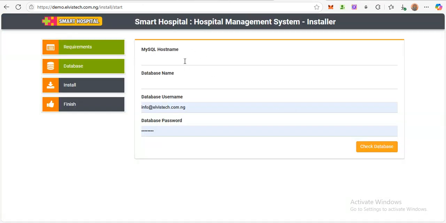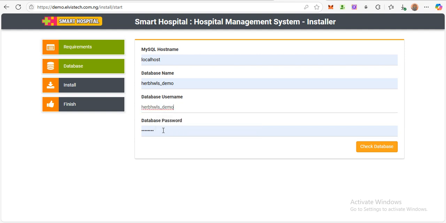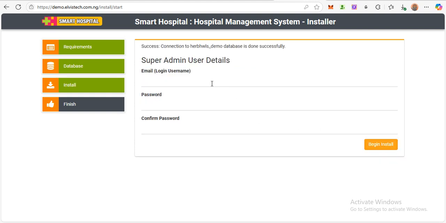Once you have copied that, this MySQL host name should be localhost. Just type in localhost exactly as it is here. Then the database name, I'm going to put in this database user. Make sure that your database name, database username, and the password are correct. Then you click on check database. Now it's going to check if the database details that we have put are correct.